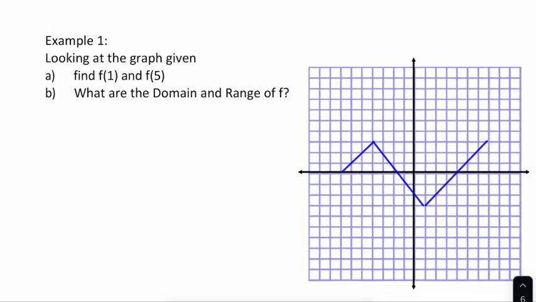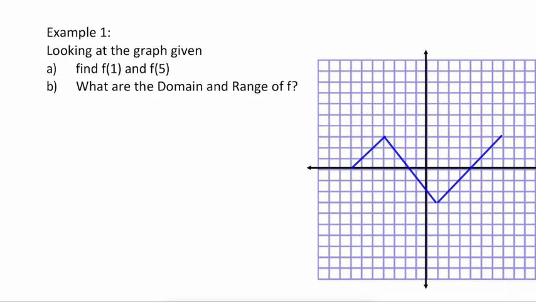So we have this graph here, okay? Now let's assume all the graph is there. Those are not arrows on the end. The graph stops here and stops there. And let's assume it hits that point. Let's assume my graph connects nicely and looks perfectly like that. I did my best at the time when I created this.